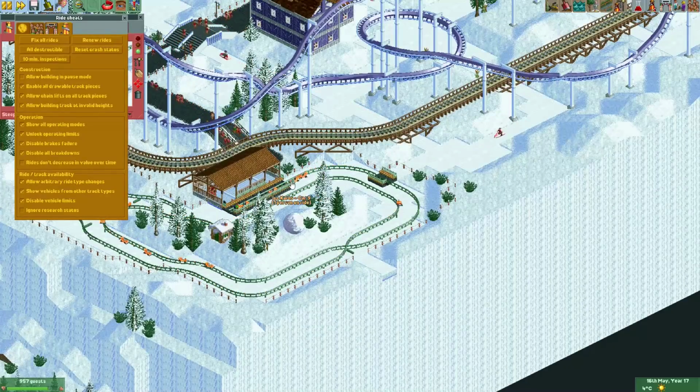Now, one thing that will happen because of this is that the cars will slow down here at the end, because they think they have already reached the station. But that's really fine to me. It's probably a good idea for them to slow down a bit before arriving here anyway.